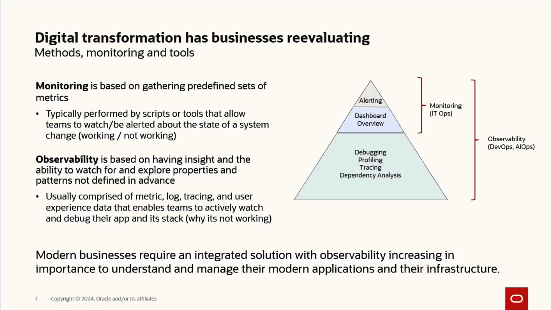And so customers don't want to know after something has occurred, AKA the customer calls and says, hey, something's running slow, and now you go look into it. Customers want to know as it's happening. And so that's where observability comes in. Observability is analogous to going to see your physician. You're having your annual cholesterol check, your physical, checkups during the year, to make sure something bad doesn't happen to you. And so based upon this new type of need within the industry, customers are reevaluating a lot of this technology tool debt.